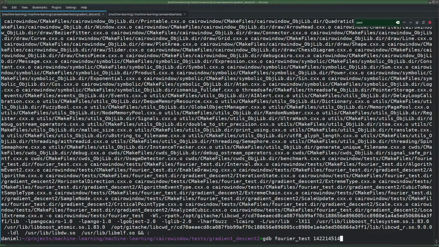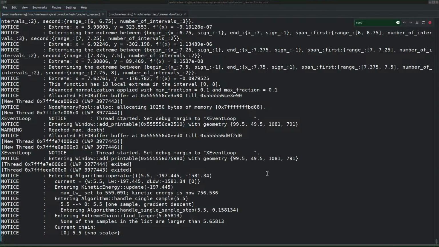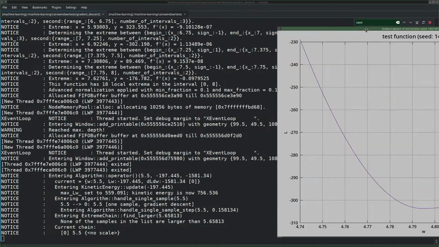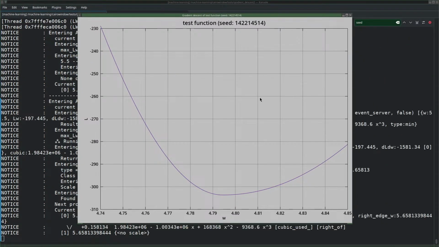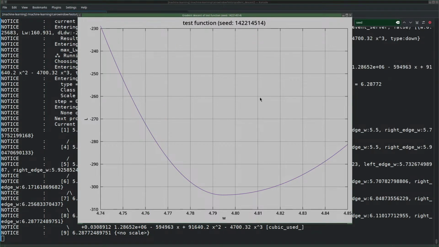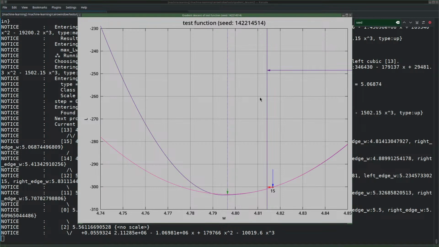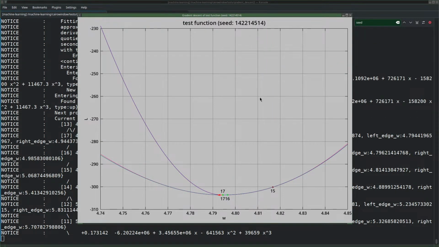That was the seed, I hope. Holy zoom in. No. And of course, everything that happens now is outside of this. We are 15, 16, 17. Still can't really see.